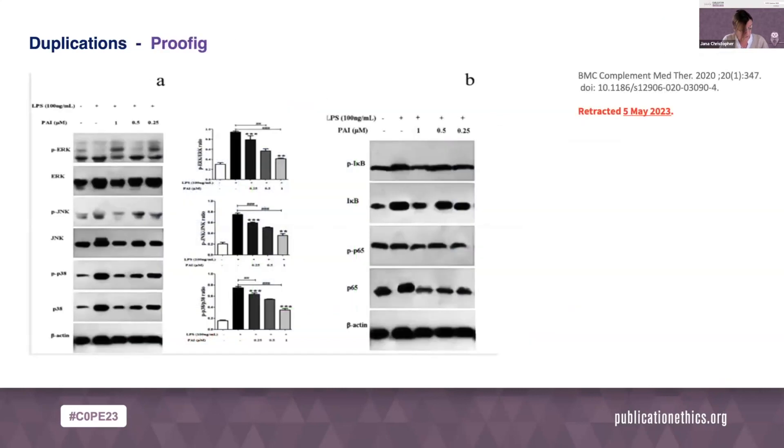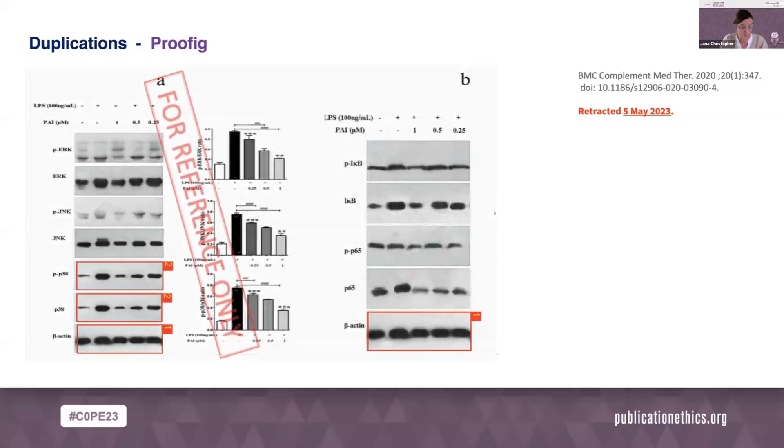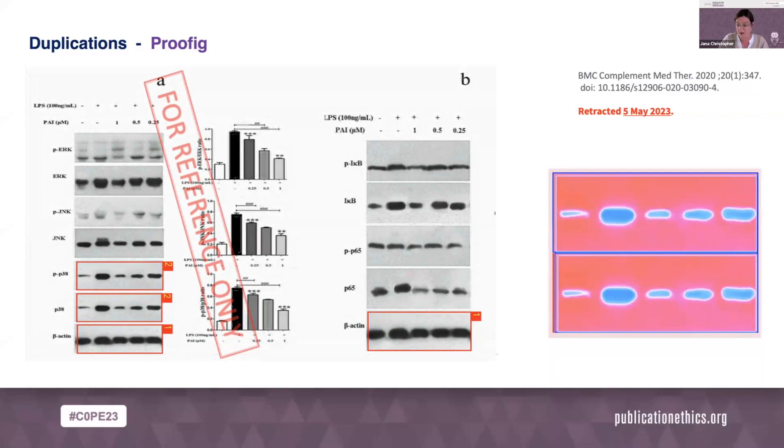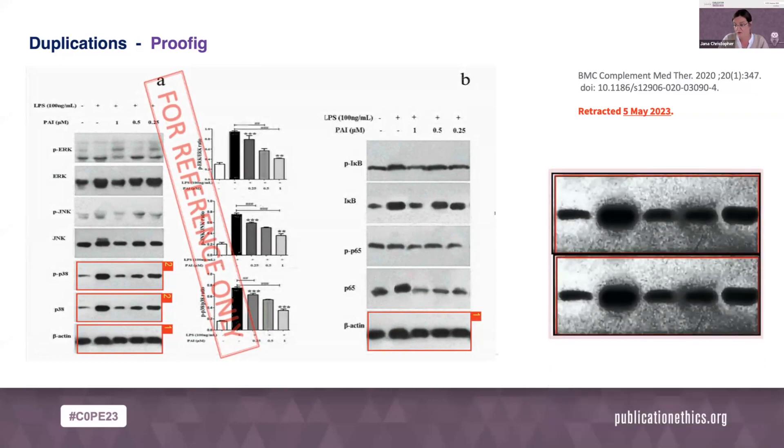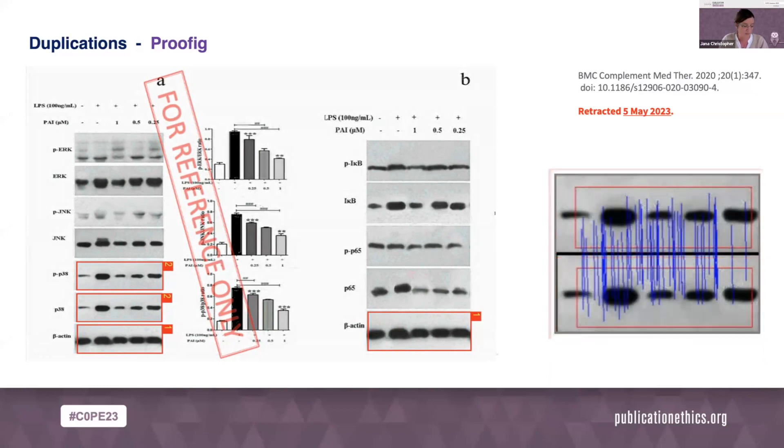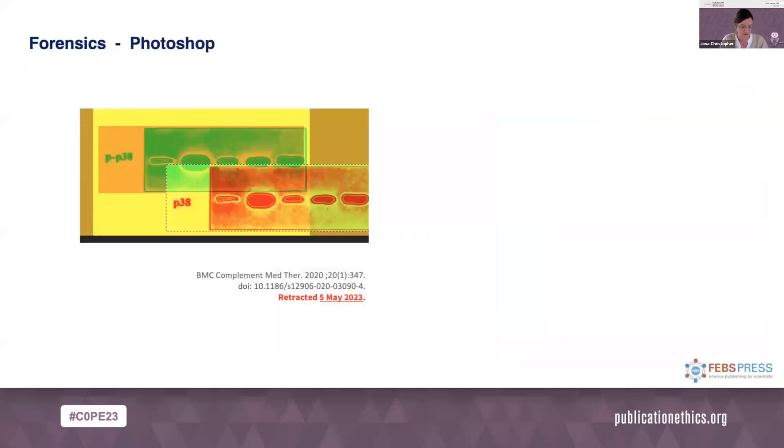The other tool that I'm using is Proofig, which is already in use by many journals and publishers. It's particularly robust at detecting duplications in Western blots, but also microscopy images. And recently they've added flow cytometry plots to their catalog, which is very useful. It will flag duplicates up like this. And then it also offers various filters and viewing options of the sub images that the user might find useful. Here you can see the background a little bit more clearly. And then there's also an option of showing lines that indicate identical elements, although these are often not exhaustive. These two are exactly the same, but it's only showing a few lines can be useful. Isn't always necessarily.